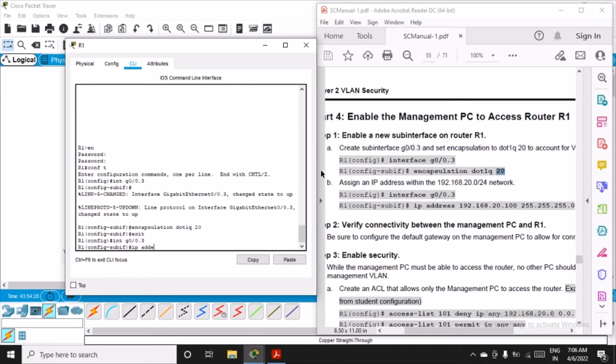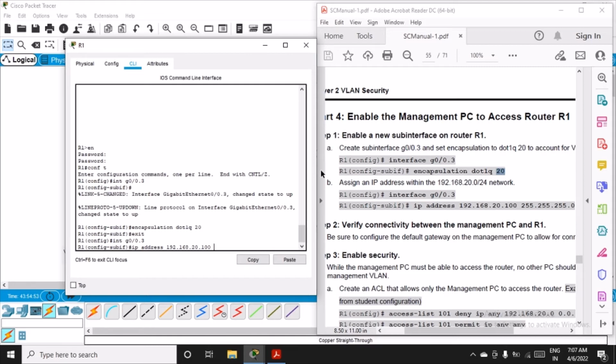So the IP address for this router will be on the same network 20. Okay, so 192.168.20.100. So basically this router interface gigabit 0/0.3 sub interface will belong to that VLAN, having the network of 192.168.20.0.